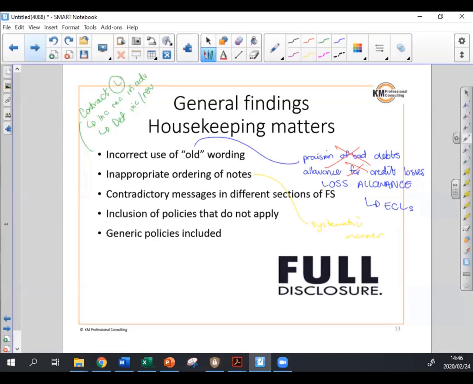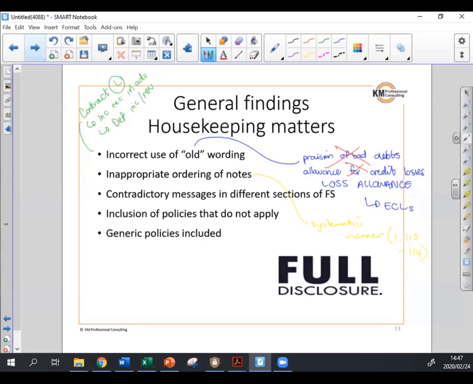And again, what does that mean? Well, if you're presenting your financial position first, it stands to reason that the first policy, and therefore also, if you are doing your policies in bulk and then your notes, the first note would be PPE. If you're doing your profit or loss first as your first statement, which is not the most common presentation, but if you are doing your P&L first followed by your SFP, I'd want to see revenue first because it's the first line item. So it's all about that systematic manner that is addressed in paragraphs 113 and 114. It gives us some quite clear guidance.